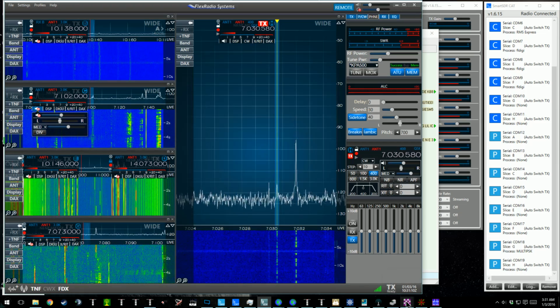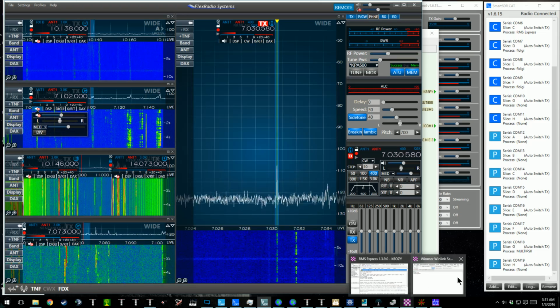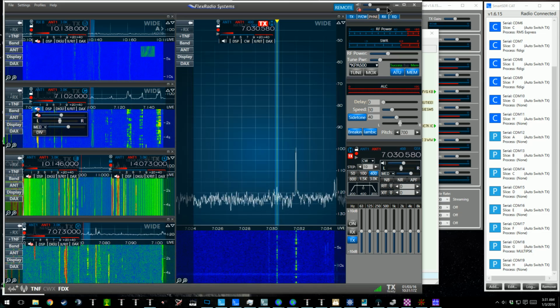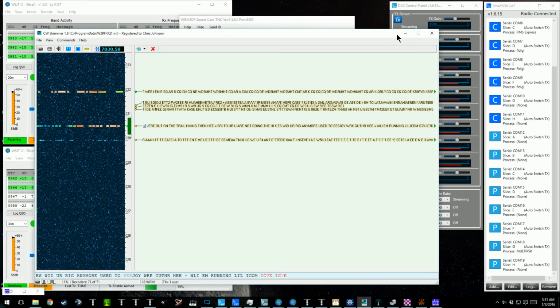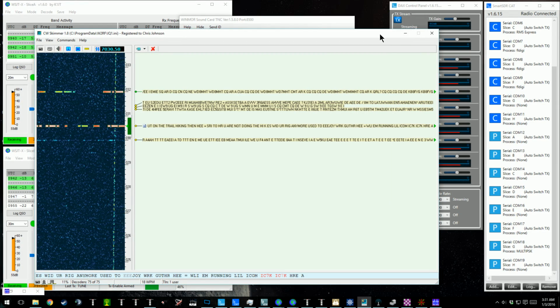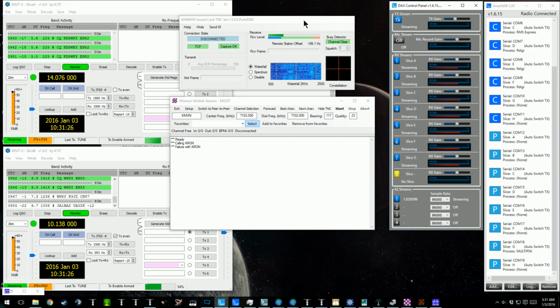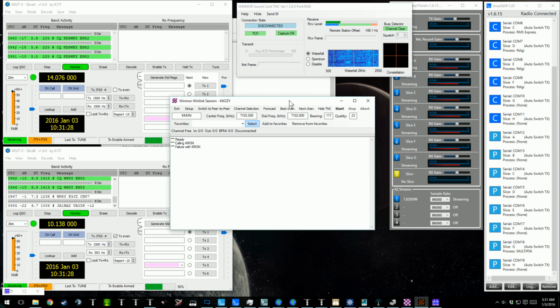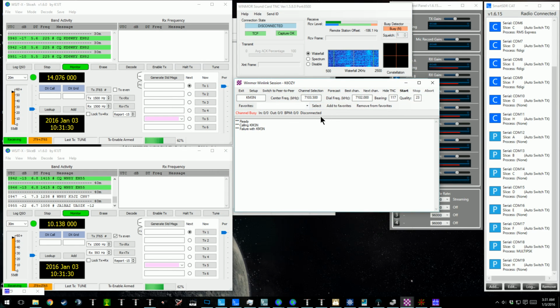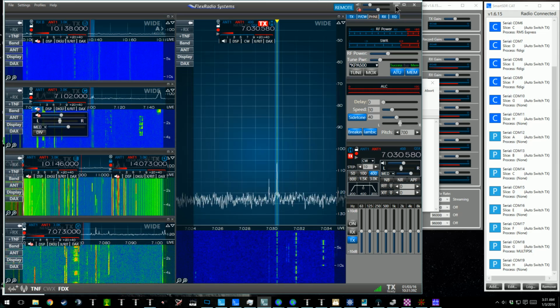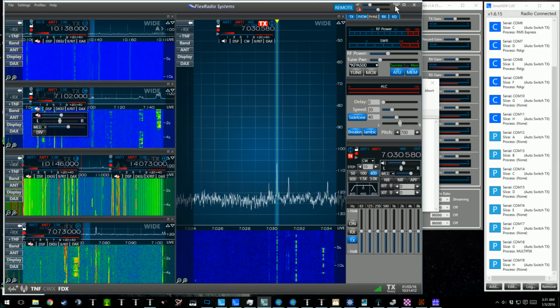So that's about it for this demonstration. I hope this shows you the new possibilities with SmartSDR version 1.6. It's bringing the level of digital amateur radio to a whole new performance bar, and FlexRadio Systems has been pioneering the way with just the best features along with the best radio possible.